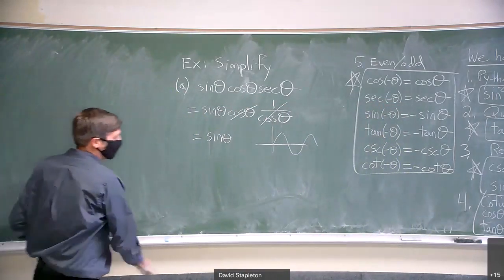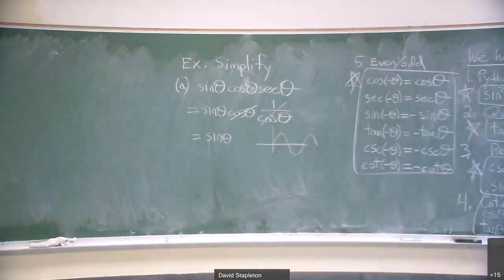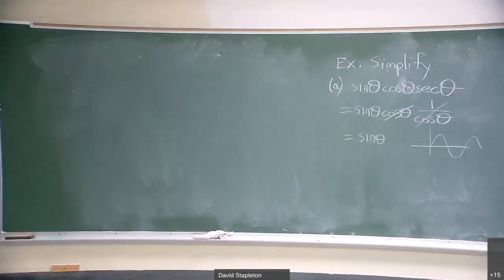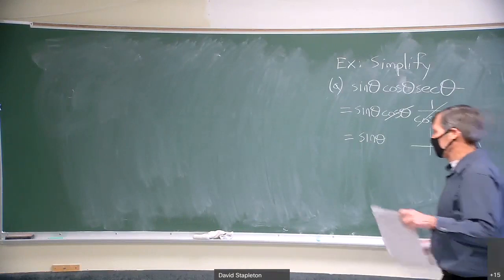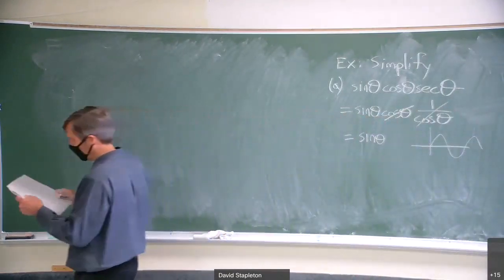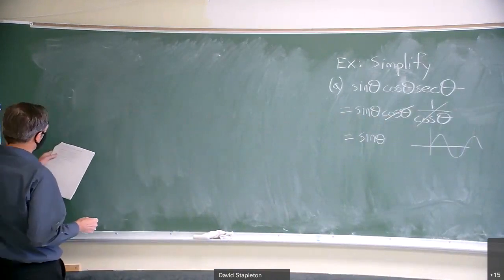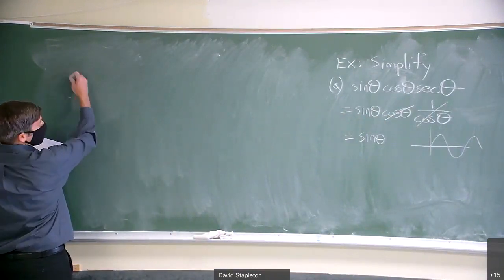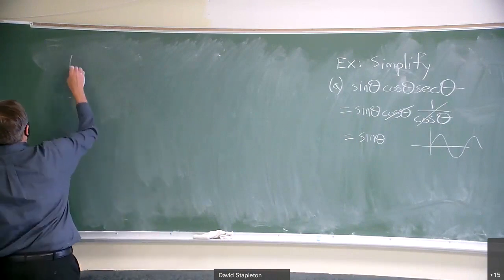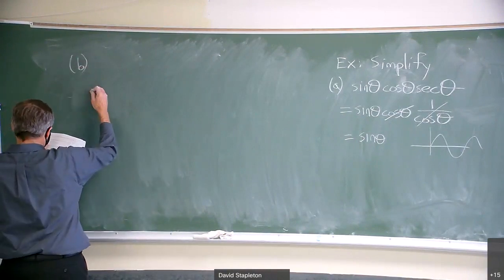Now we'll try a harder one, though. Sometimes you have to iterate through that loop and do these things recursively, as they say. I like these problems that are in here. I'll do some of these, and you can try them at home if you get stuck. Maybe you can do the same thing as some of these. So I'll call this B, but it's not B on the handout.